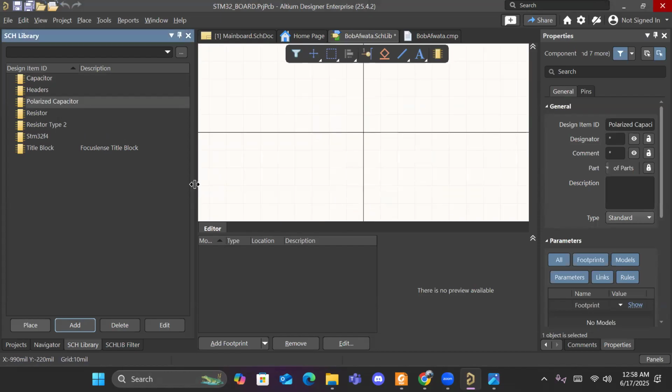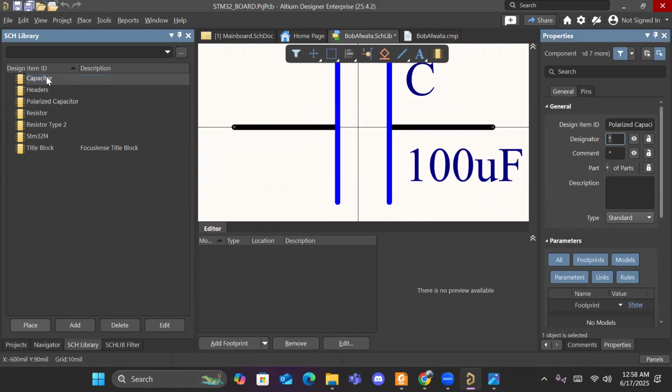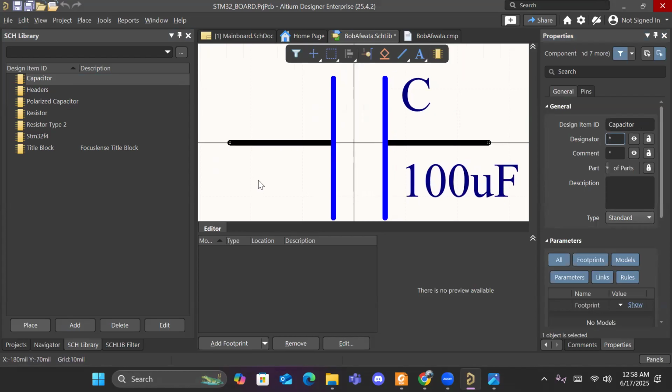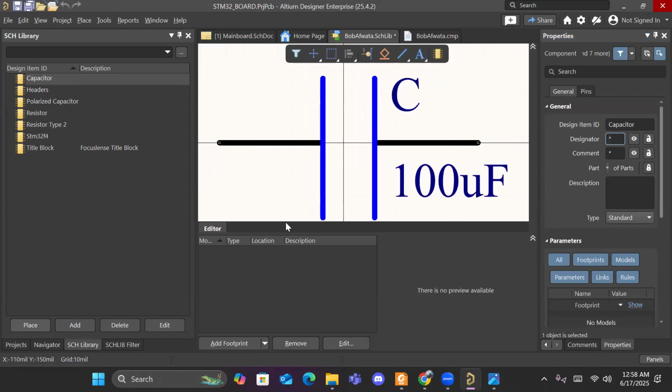A polarized capacitor has plus and minus, the negative and positive terminals. We are going to see the difference.